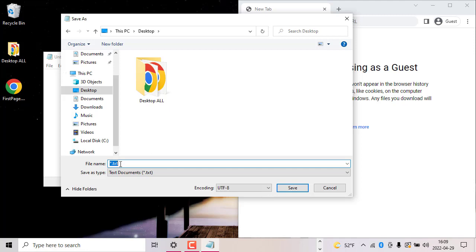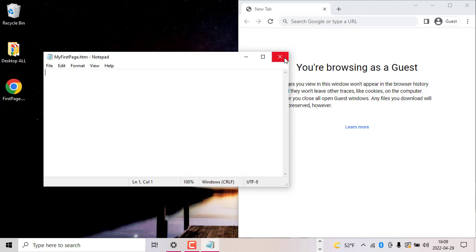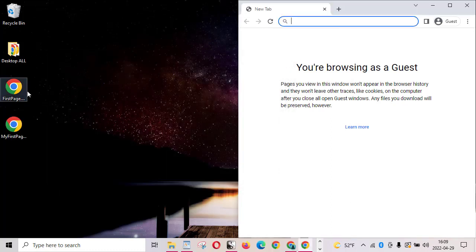Again, you're going to want to change that to .htm, or alternately .html would be okay. And then again, give it some name like my first page or my first web page, and then save it. And it should appear on the desktop somewhere. Yep, so there it is.